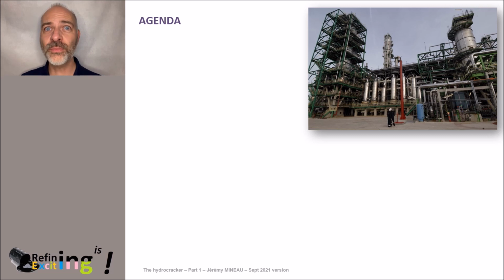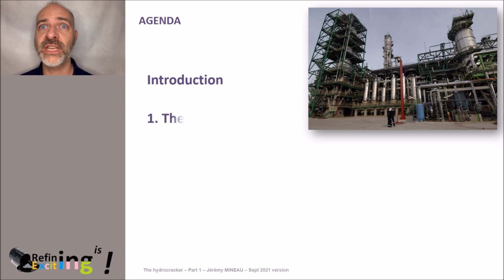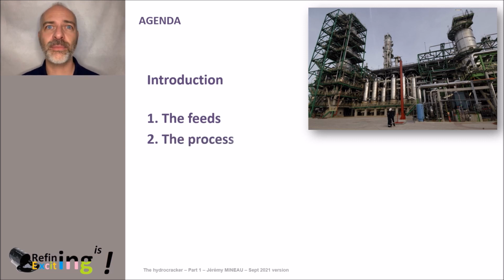In this new MOOC we will talk about the hydrocracking process. Here is how this new MOOC will be structured. We will start with an introduction to precise the location of the hydrocracker within the overall refining scheme. We will then talk about the typical feeds and their characteristics. Then we'll talk about the process and the chemical reactions involved in that process.